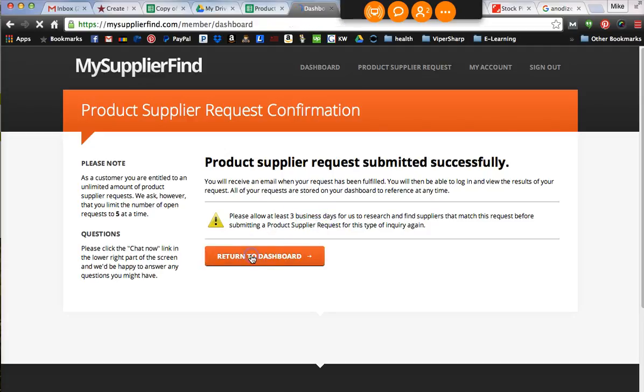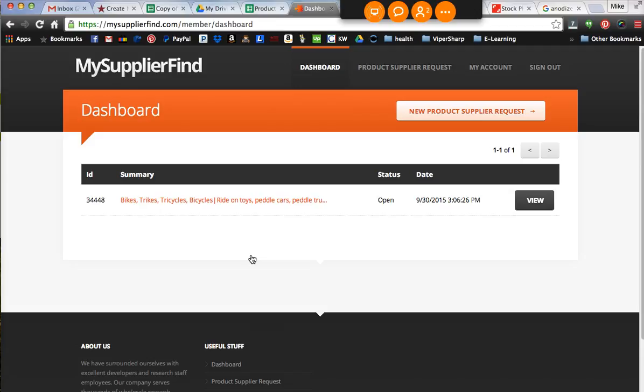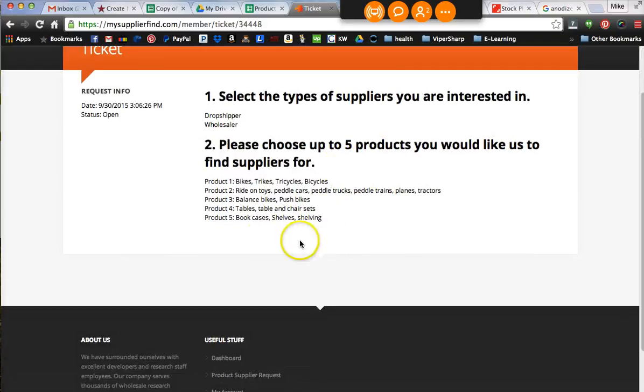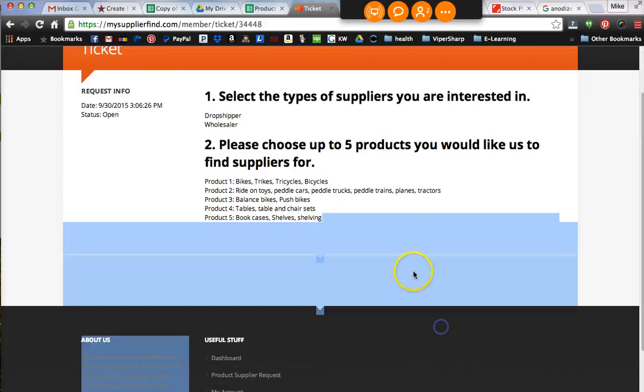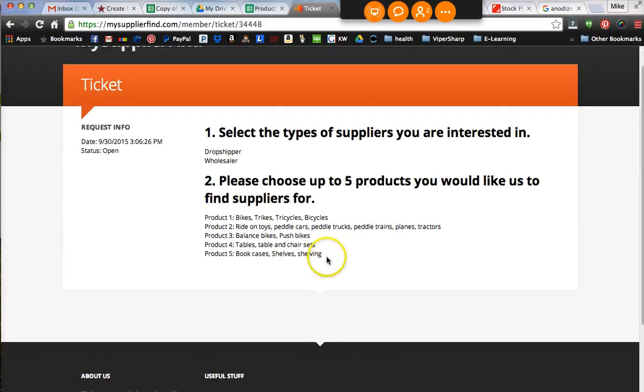Okay. So today's Wednesday, the end of the month, and so it might come before Friday this week, or it might be Monday or Tuesday next week for them to complete this. Okay. Now, once you get this one, so here you can see we're back at the dashboard, and you've got a link here. Okay, we also have a view button. Status is open. When that says closed, if we click on this or the view button, we'll come to a page here, and it'll have a list of suppliers down below here. And so you'll be able to access all of that. So that's how you're going to use them.